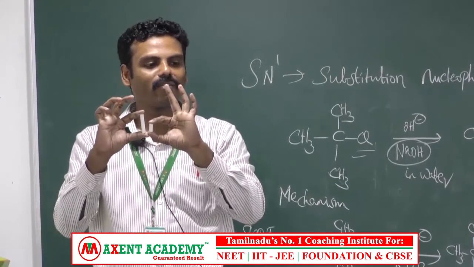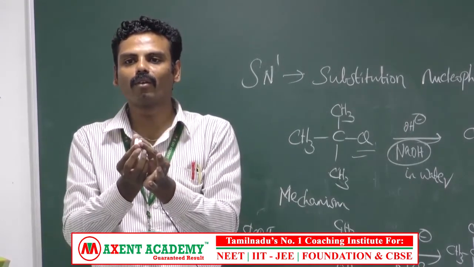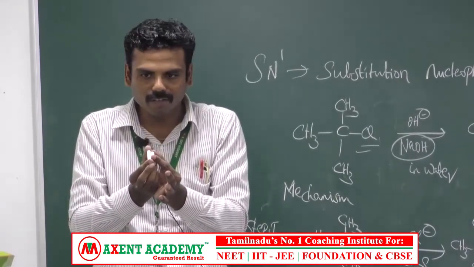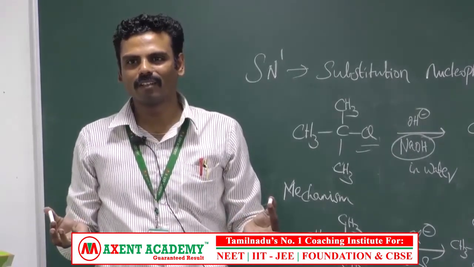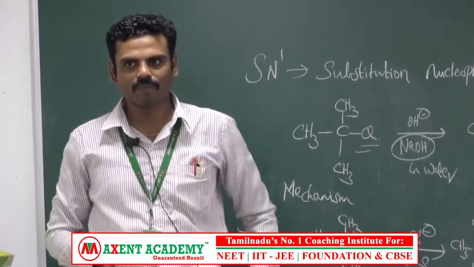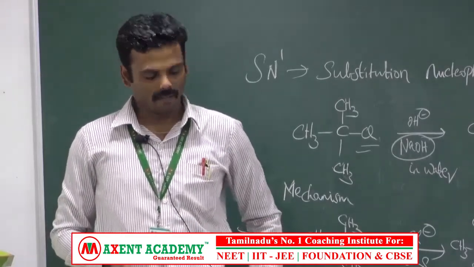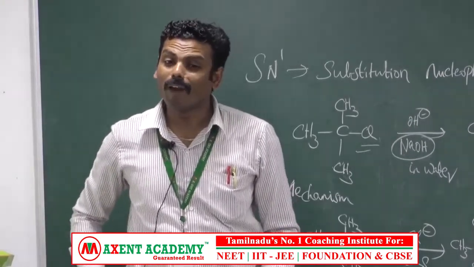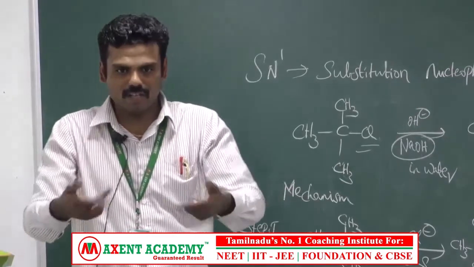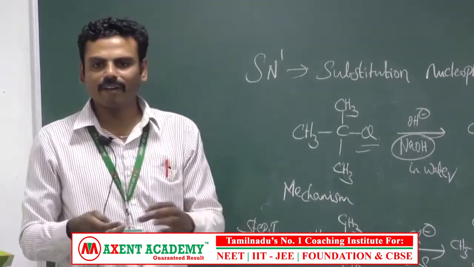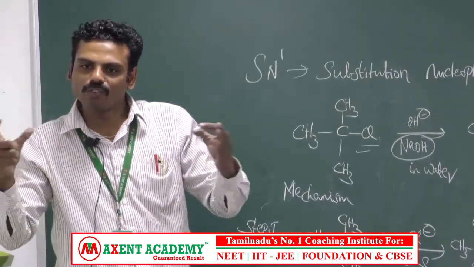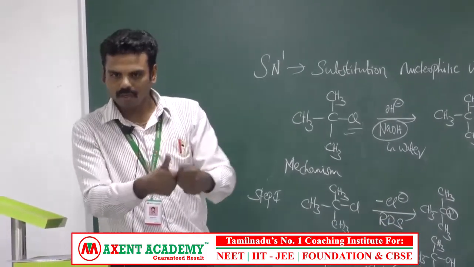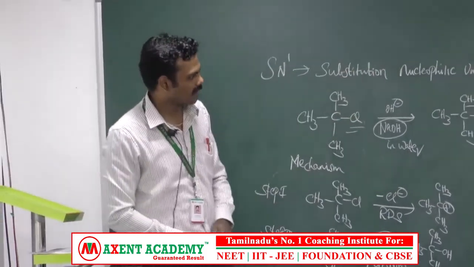If I want to make the reaction happen, what do I have to do? I have to make the molecules collide. In order to make the molecules collide, I have to dissolve the molecules in the solvent. When I dissolve the molecules in the solvent, the molecules can dissociate. When the reaction happens, the molecules collide, and when the collision is more, it can become a product. So the solvent is an important factor.